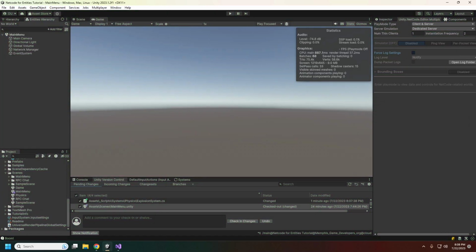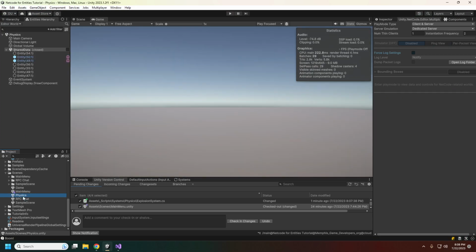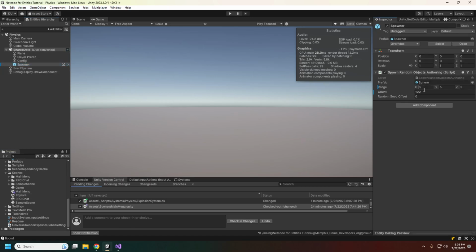We can, real quick, check out the spawner, and we can bump this up to something crazy. We can do 1,000. We can do 2,000.